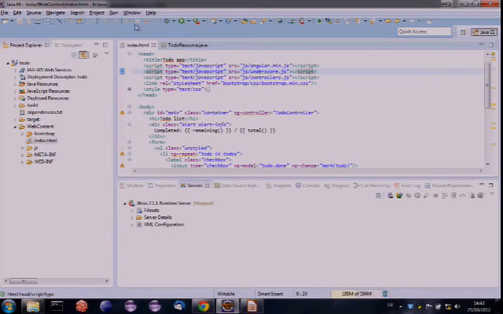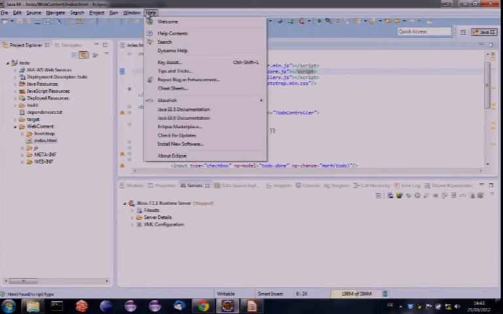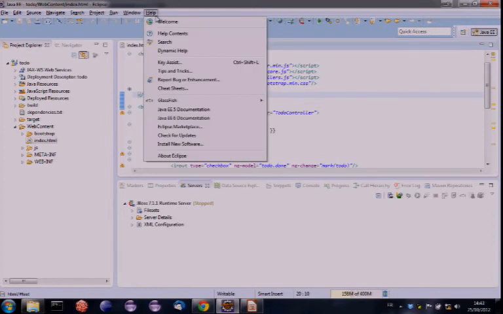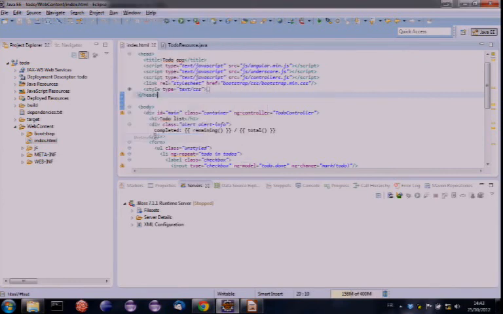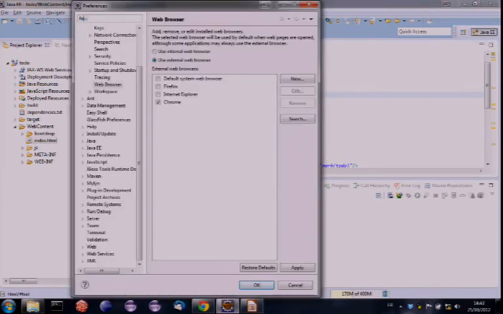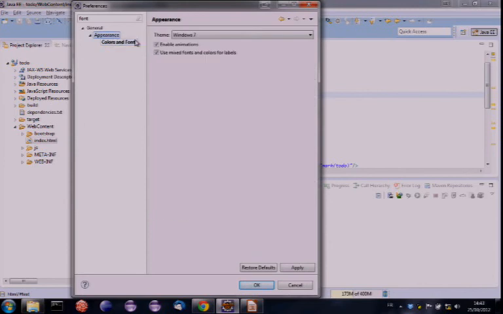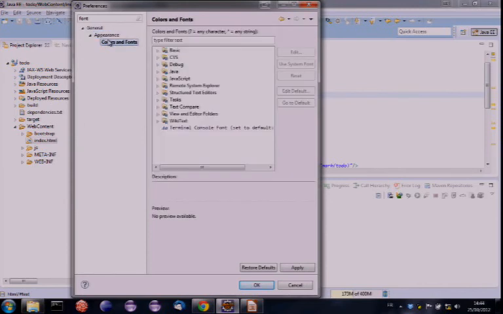Can you please increase the size of the font? You want me to zoom? If I know how to do that, I can do it. Window preferences font. Yeah. And then type font.